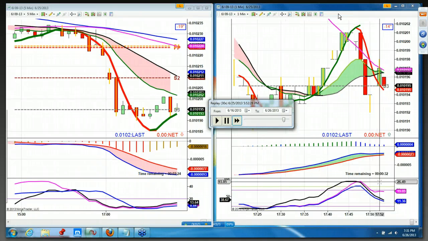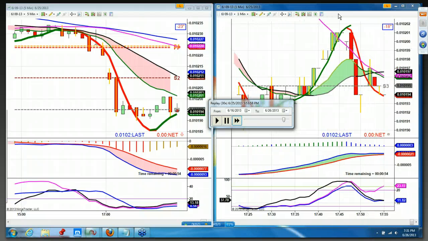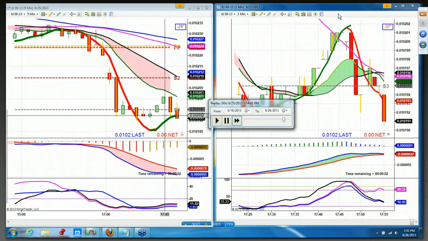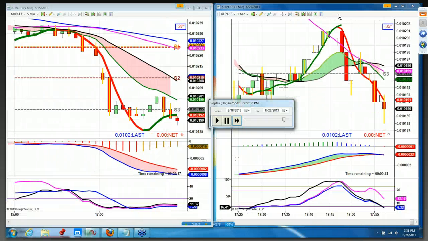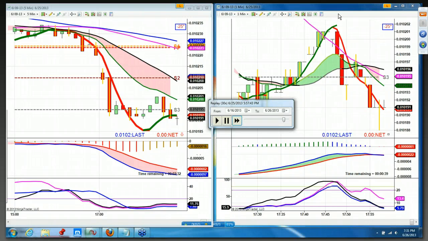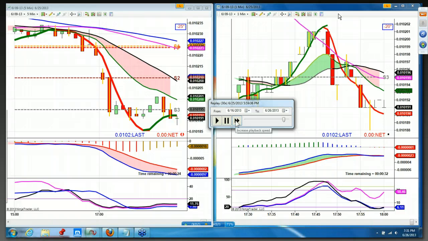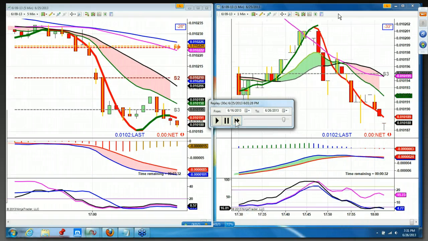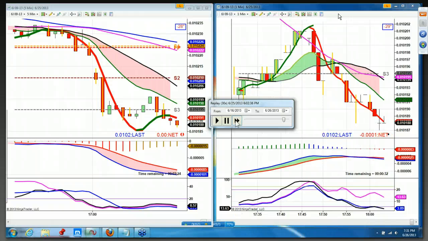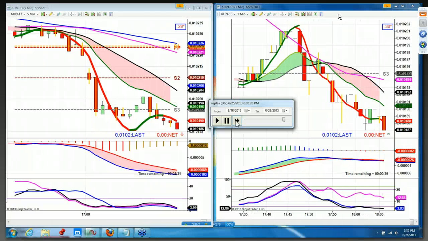Why? Because I'm waiting for these 3 stochastics to point back up, this to be trending up, the price action to be trending up, the HMA to be green. I want this to be green, I want this to be trending up, and I want this to be trending up. You're just looking at matchy-matchy between these two charts. And it's a good thing that we didn't jump in earlier, try to tell the market where it was going to go, or try to anticipate this move. And again, just reiterating that this trade is all about being patient. It's about being willing to wait.